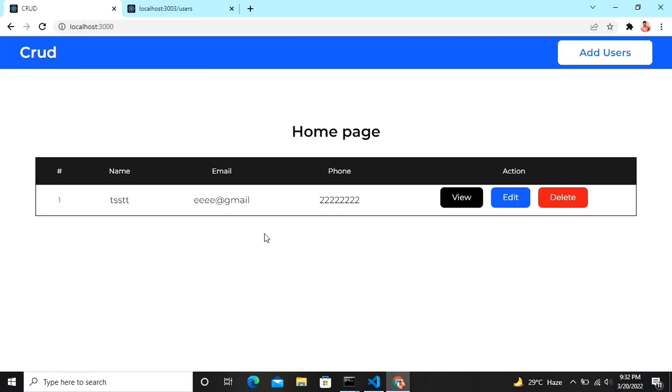So this is all, and if you want some checkings, you can do. So this CRUD operations is ready, and you can see it's working fine. So you must have got a basic idea how to use the APIs.